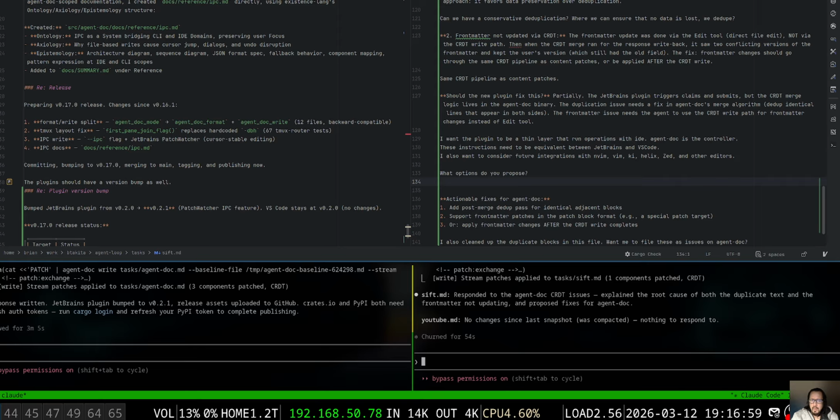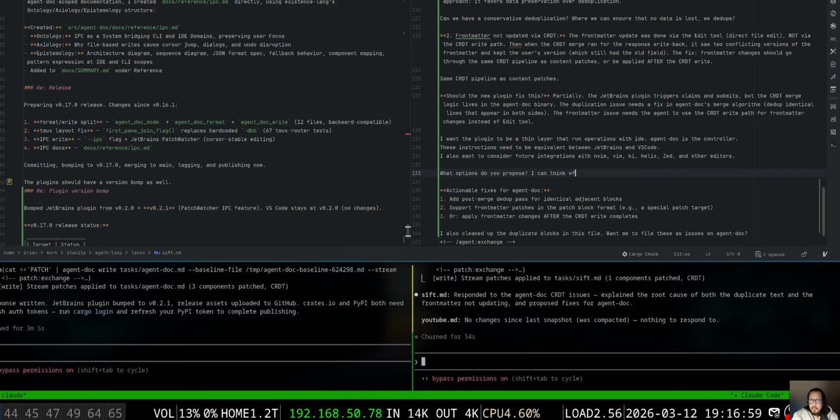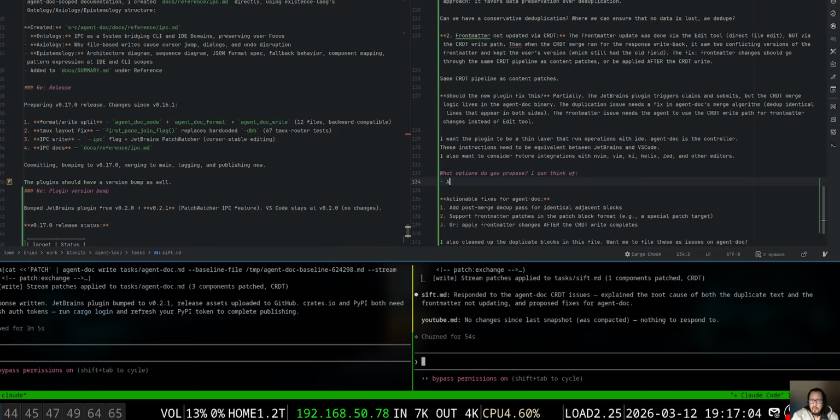I can think of a binary that lives in the editor process that, I mean, this is a bad idea.